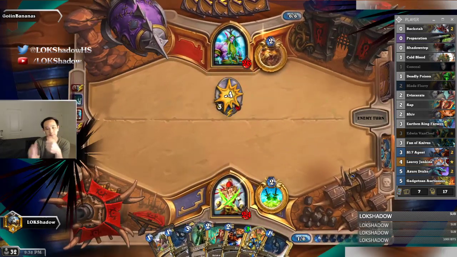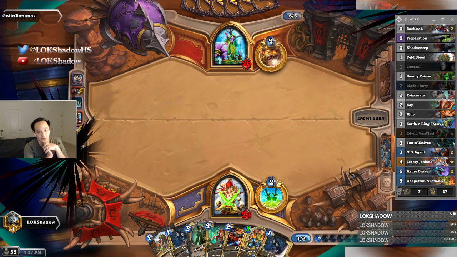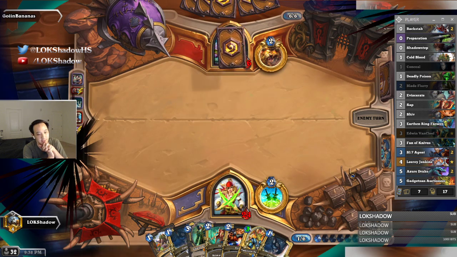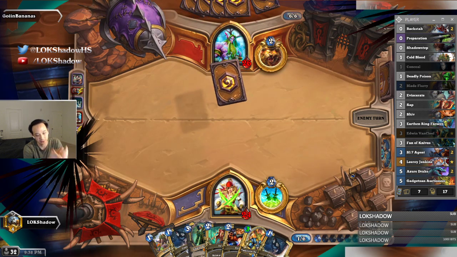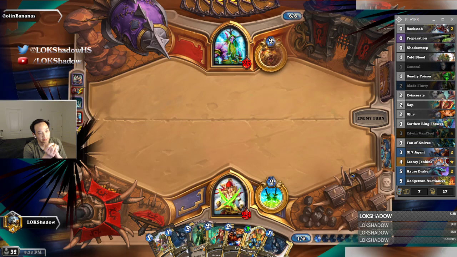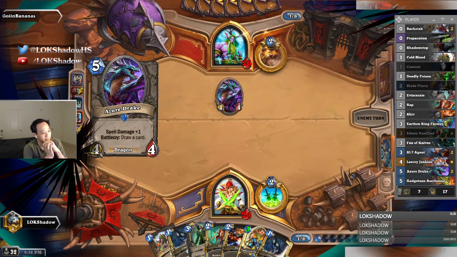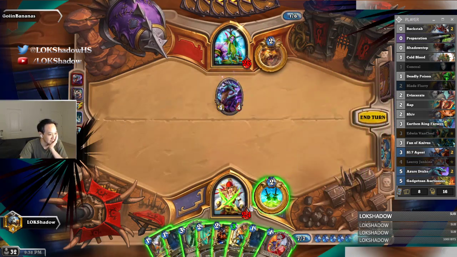So Rogue, depending on the meta, right? Because Rogue was lacking a lot of 4 drops, especially when Leroy became 5 drop and Gadgetzan became 6 drop. Then it was actually kind of important to have 4 drops. So Violet Teacher was one that was pretty common. Sometimes I saw Senjin too. What other 4 drops? I don't remember if there's something else. Okay.